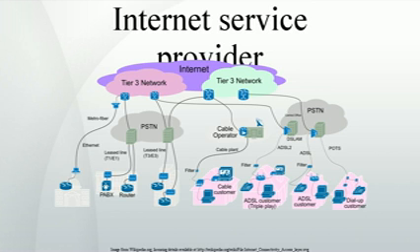Internet service provider. An Internet service provider is an organization that provides services for accessing, using, or participating in the Internet. Internet service providers may be organized in various forms, such as commercial, community-owned, non-profit, or otherwise privately owned. Internet services typically provided by ISPs include Internet access, Internet transit, domain name registration, web hosting, co-location.